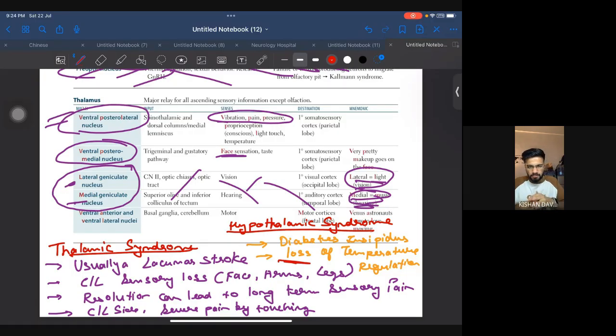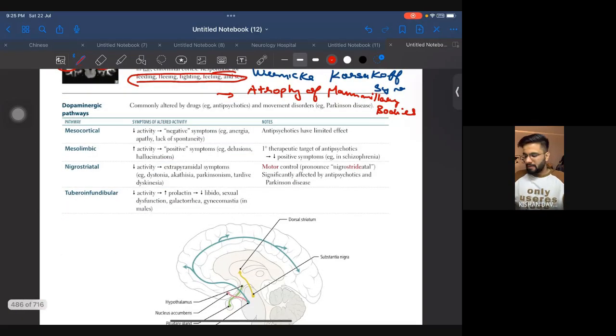Whatever information I am telling you to remember, if you do that properly, 90 to 95% of your neuro will be correct. The rest 5 to 10% can be very high level, so you can avoid that. But if you do this, I'm guaranteeing you 90-95% of neuro questions will be correct. You just have to look at the information again and again. जब भी टाइम मिलता है फर्स्ट ईयर के पन्ने खोल के बैठ जाओ. That is the only way you can be so sure in the exam. So let's go ahead. Dopaminergic pathways.